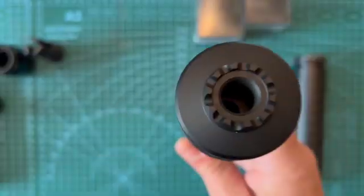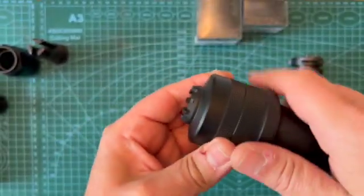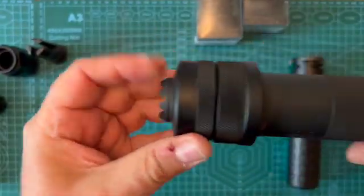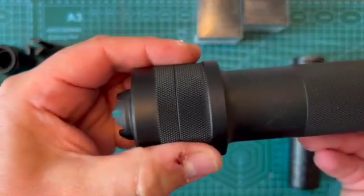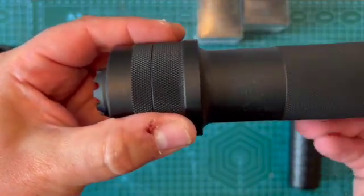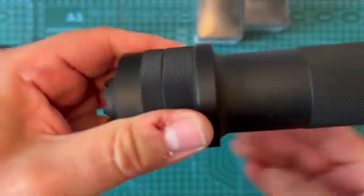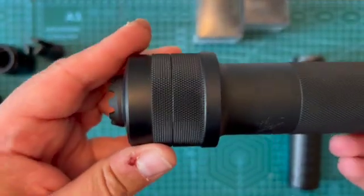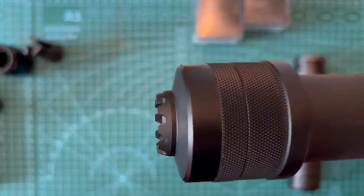So this will thread directly onto a 14mm negative thread. And one of the great things about it is if you back this collar off here, once you've threaded this on and tightened it up, you can then just back it up and move this round so you've got your trademarks where you want them. You can tighten that up. You can have them on the side, on the top, on the bottom, on the other side. So you can tighten it all up and get that aesthetic that you're looking for.